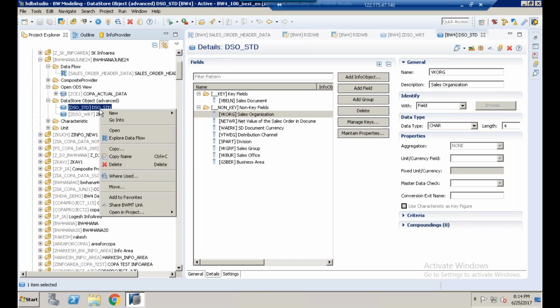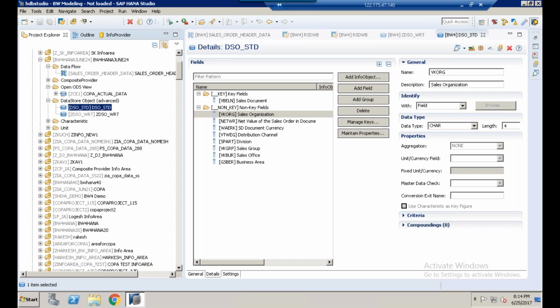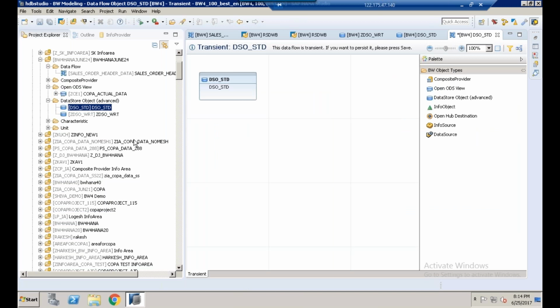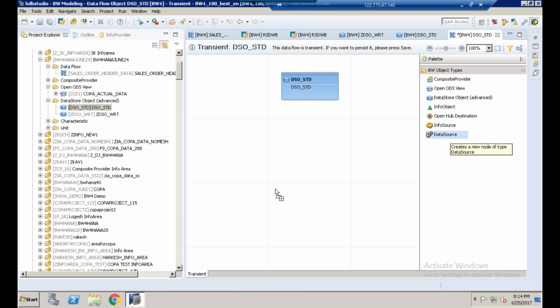So let us right click on this object and click explore data flow. So this is my target. And let us select the data source, drag and drop the data source. Let us right click.